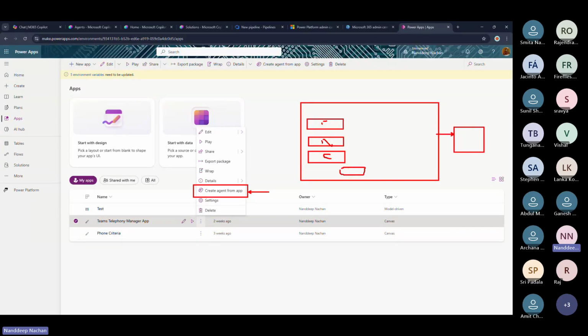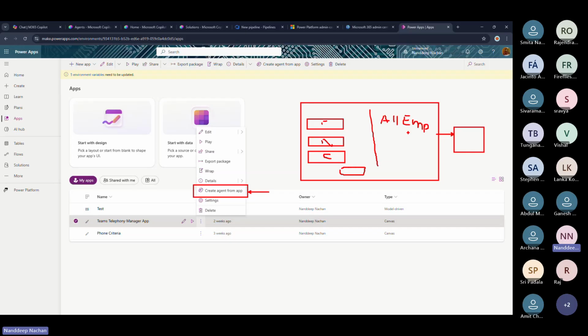It could be a database, it could be SharePoint, or something else. And then probably I have another screen where I'm showing all of the employees. So in this case, this is kind of an agent with which I can directly interact. And then when this agent is created, I can simply ask, give me a list of all employees. And then the same view that we are seeing here for the apps will be able to get all the responses in the agent itself.